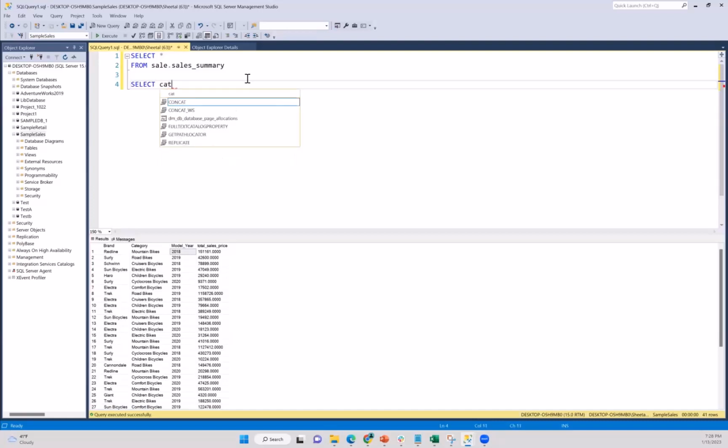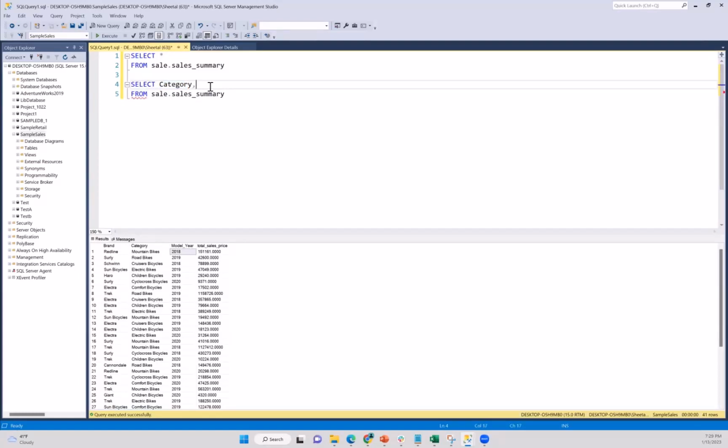So let's see if I can say select category. I'm going to copy and paste this part so that, again, my IntelliSense kicks in. There. As soon as I told SQL Server where I am selecting from, it becomes very helpful and starts prompting the names of the columns that it already detects in the table.